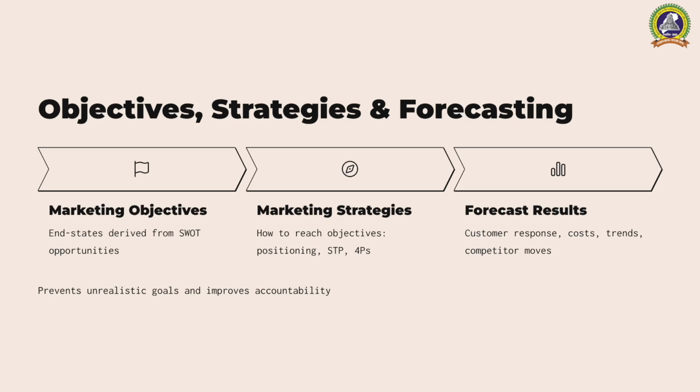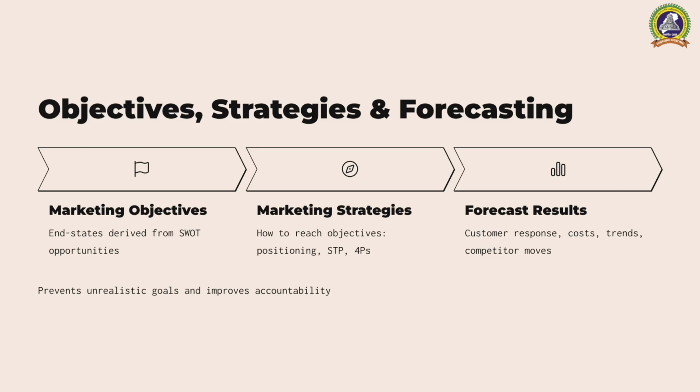With our strategies in place, we must then forecast the expected results. This step is vital for making the plan accountable. Marketing managers must project the future numbers, characteristics, and trends in the target market. Without proper forecasting, the marketing plan could have unrealistic goals, or it might fall short on what it promised to deliver. This forecasting must be detailed.